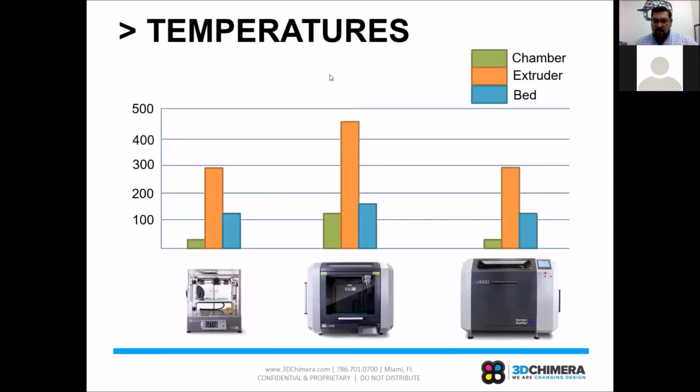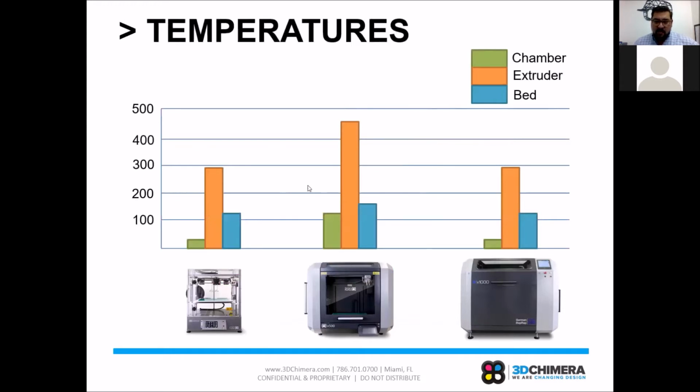So as far as temperatures go, just looking broadly across the German REPRAP lineup here, what you'll see is across the 4 printers, we have a pretty high temperature range on all the machines. But the 500 is really exceptional, right? So where we're close to about 300 degrees on the 400 and on the 1000, the 500's up here all the way in the 450 range, right? And that's on the extruder. The chamber itself is actively heated on the 500, so we're getting that up here well over 100. And the bed, similarly, we can get up in the 150 degree range.